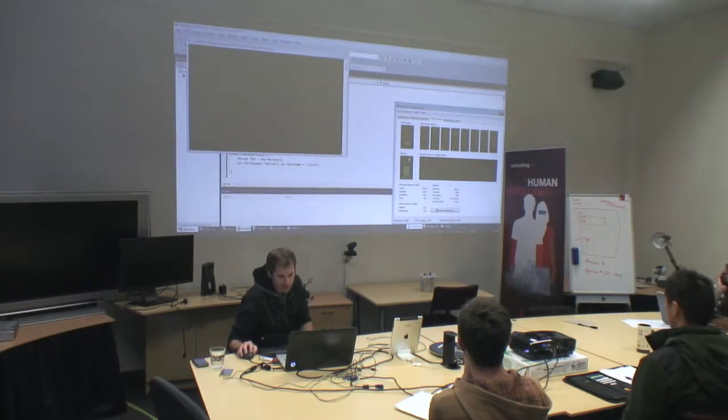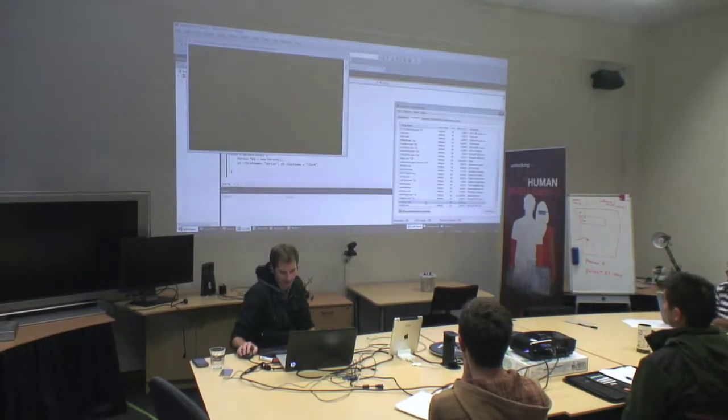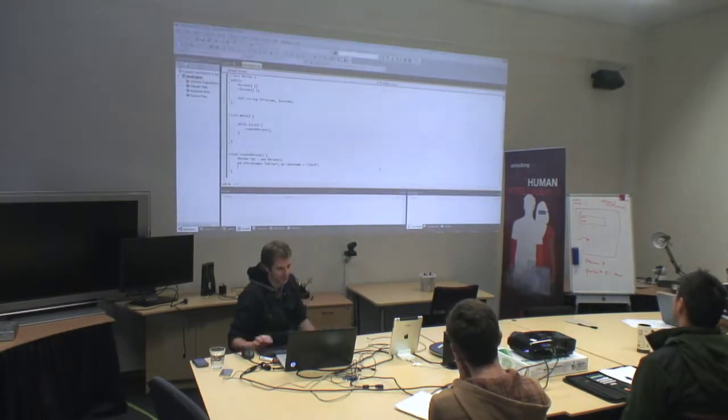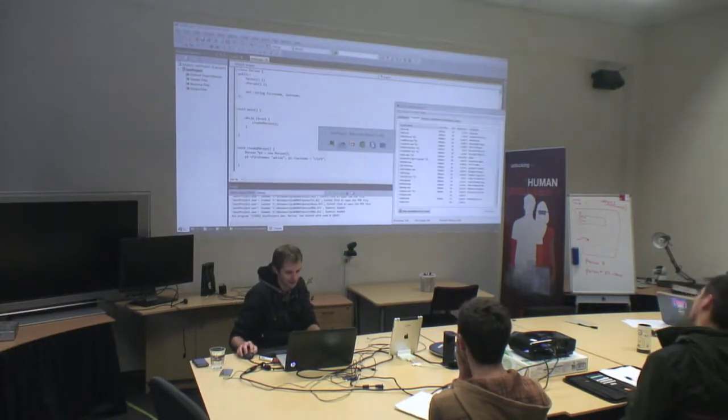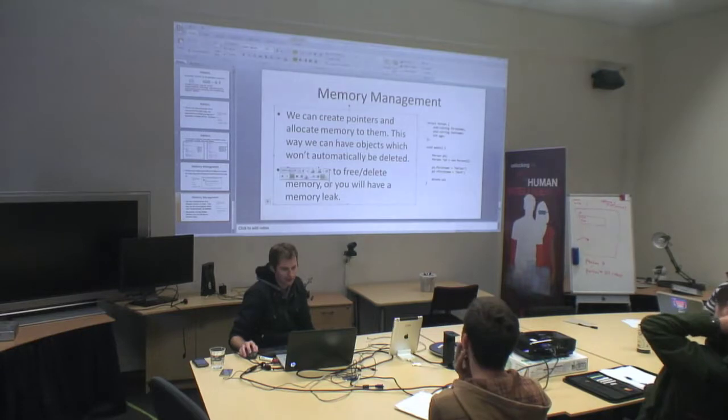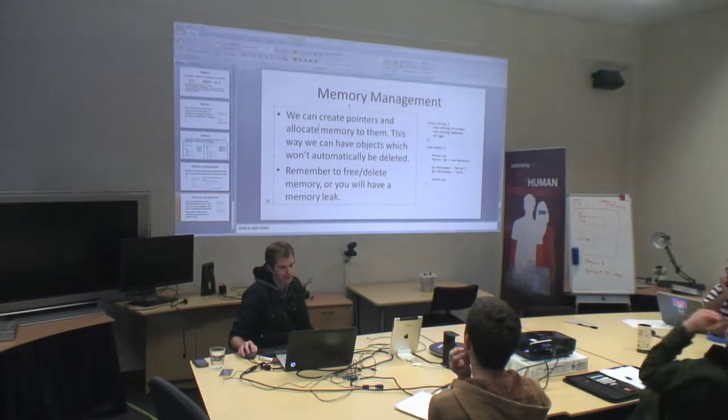Maybe 8 gigs. Once it hits that 8 gig mark, the computer's going to start chugging really badly, and eventually it's going to go, there's something incredibly wrong with this process, and kill it. If I'm lucky, it'll kill it. If I'm unlucky, my computer will just completely hang. So we're edging up on 1.5 gigs of memory being used by my 10-line program now. So not ideal. So yeah, you need to free or delete any memory you create.